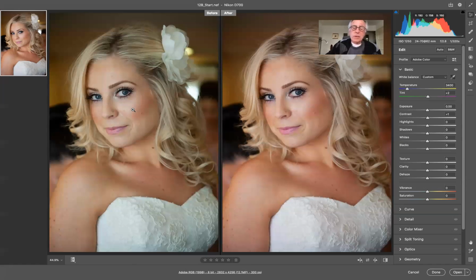So if you wanted to leave it that way, I guess you could, but there's no point in doing that because these are all the things that you would do in a dark room anyway, to make some final adjustments. So a few more things that they want us to do in Camera Raw before we take it over to Photoshop, and then we'll bring it back to Camera Raw again, is that they want us to change the exposure.